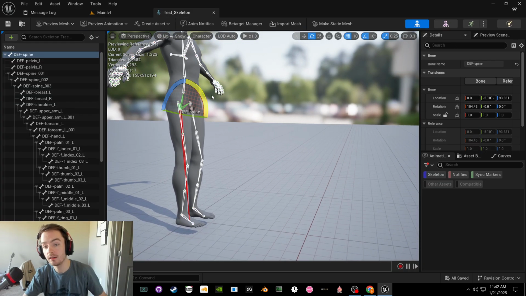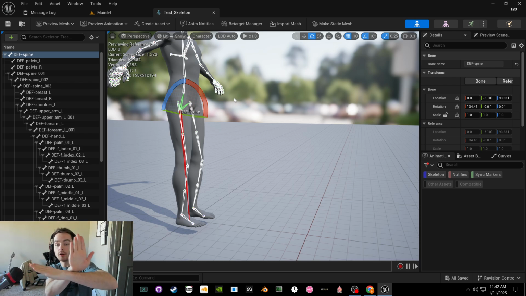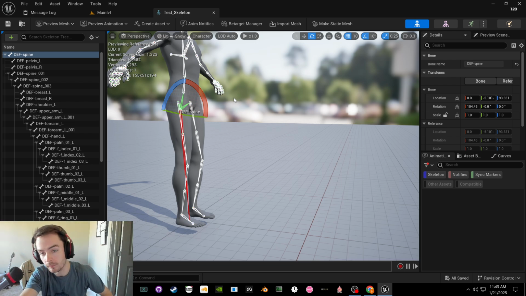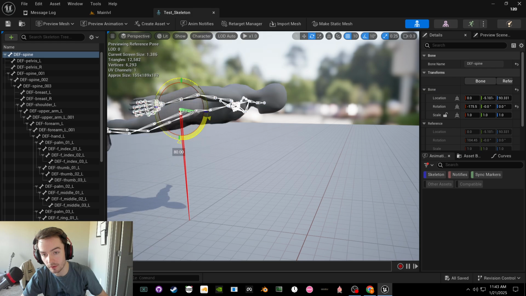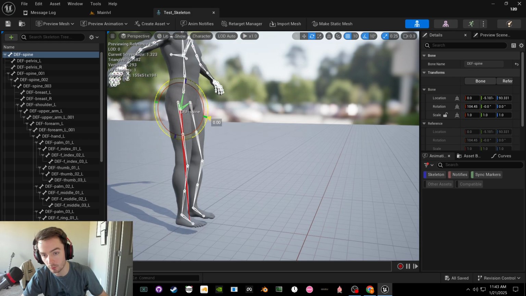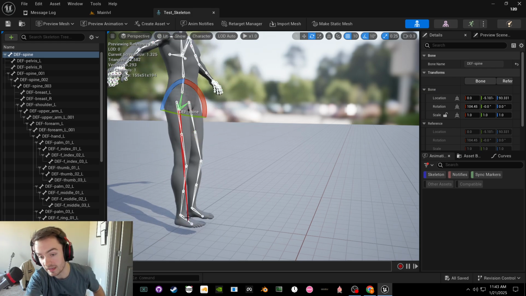Because when we rotate, Unreal doesn't say, oh yeah, there's this nice x-axis that your character's on, and in Blender you rotated him about the x-axis. No, no, no. Unreal says, well, what's the highest level bone? Spine. Okay, rotate about the spine. So instead of rotating like this, it rotates like this, and that is not what we want. This is not what we want. That is not a good death animation. That does not work. We want him to rotate from here, the floor.